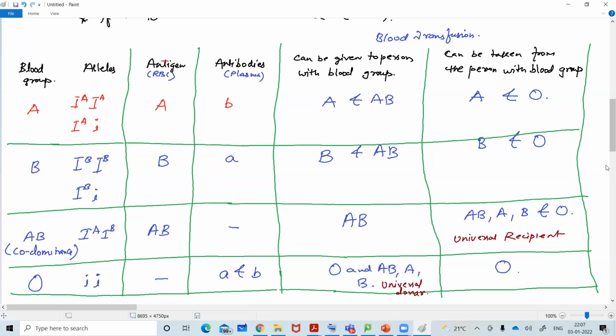So if the question is, can the next generation have O blood group, or A blood group, or AB or B blood group, that is totally based on the genes of the parents. So hypothetically and theoretically, it is impossible to change the blood group at any point of time, right? Not possible.